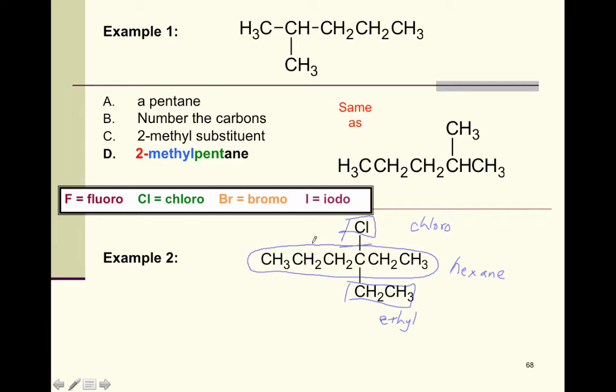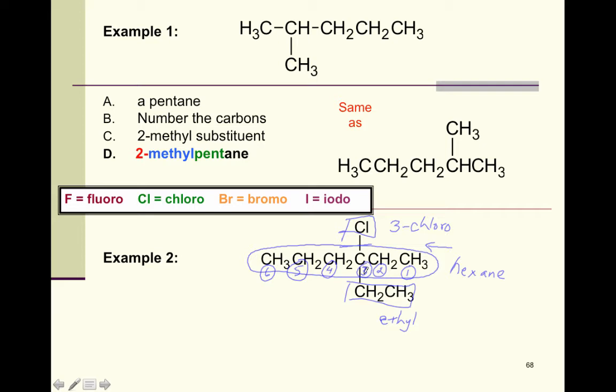Well, if I go from left to right, they're both on carbon number 4. But if I go from right to left in this direction, did you notice they both live on carbon number 3? So anytime I number my carbons, I put them in circles because I don't want to mistake them for these subscripts. Do you see that? So here's carbon 1, here's carbon 2, here's carbon 3, here's carbon 4. So that's why I always put circles around them, because I don't want to mess up with that. So I actually have my chloro living on carbon number what? 3. So in front of that, because it's a number and a letter, it'd be 3-chloro.